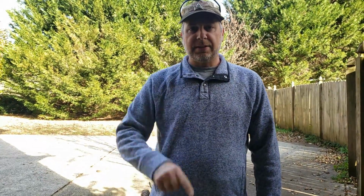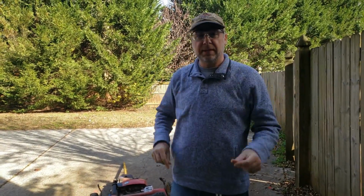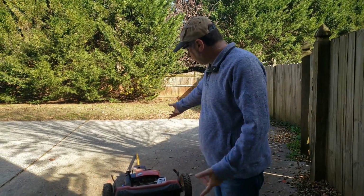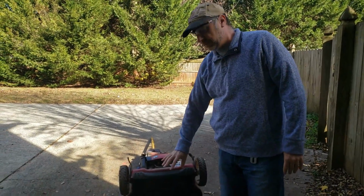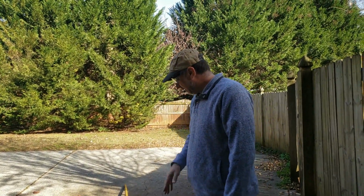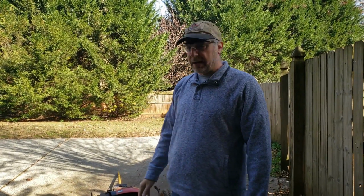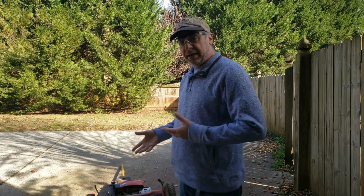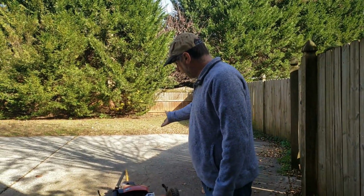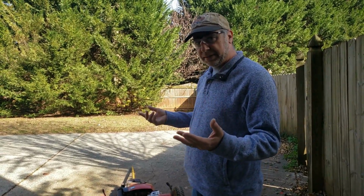So let's get started. Alright folks, first of all, safety first. Let's put our safety glasses on anytime you want to work with something like that. Next, you want to find some way to prop up your lawnmower so it's up like this. You never want to turn it on the side because you'll flood it. You'll leak fuel either into the filter, the air filter, or all over your driveway. This is generally, depending on your lawnmower, at least for Toros in my experience, the best way to prop it. I've got my 2-ton jack holding it down. Whatever you got, a big cinder block.